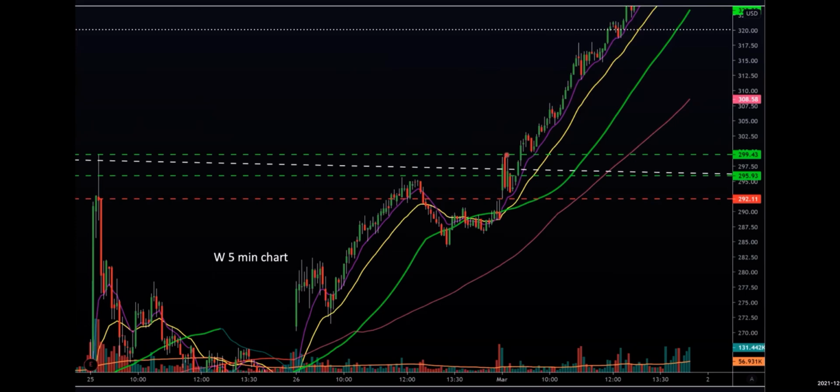So what you could have done, number one, even if you traded the breakout of this 296 level, you should have taken profit before the stock rejected at 300. That is one way to approach the trade. The second way you could have approached the trade is to wait for this $300 break. Once the breakout was confirmed, you could have entered.